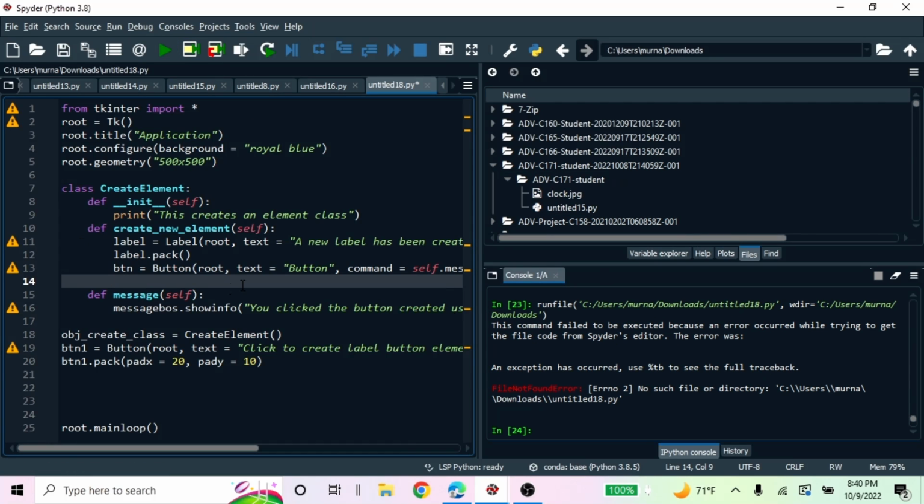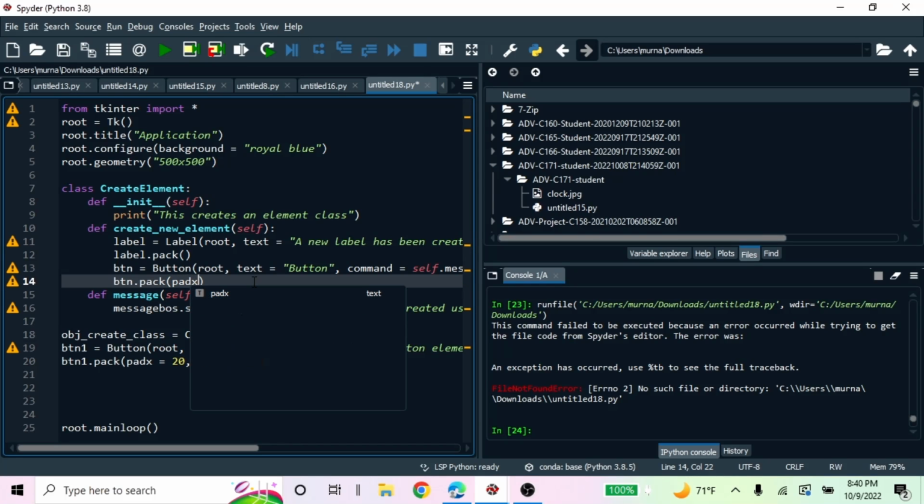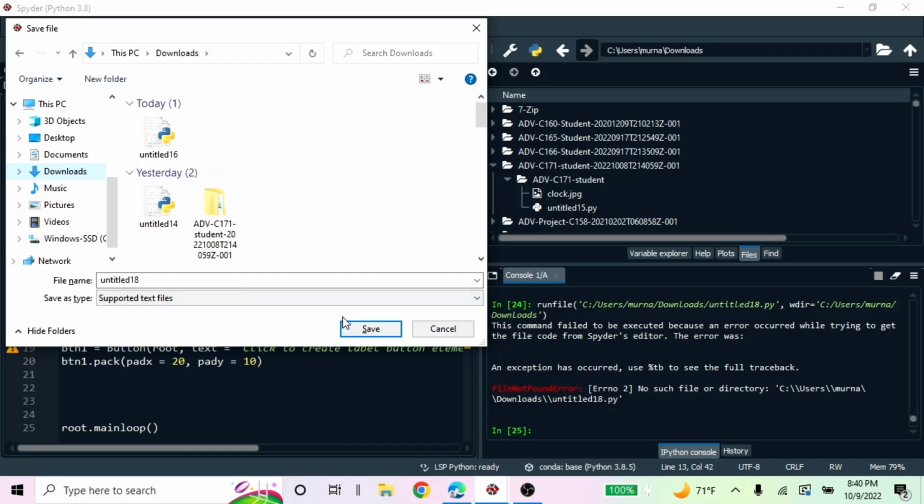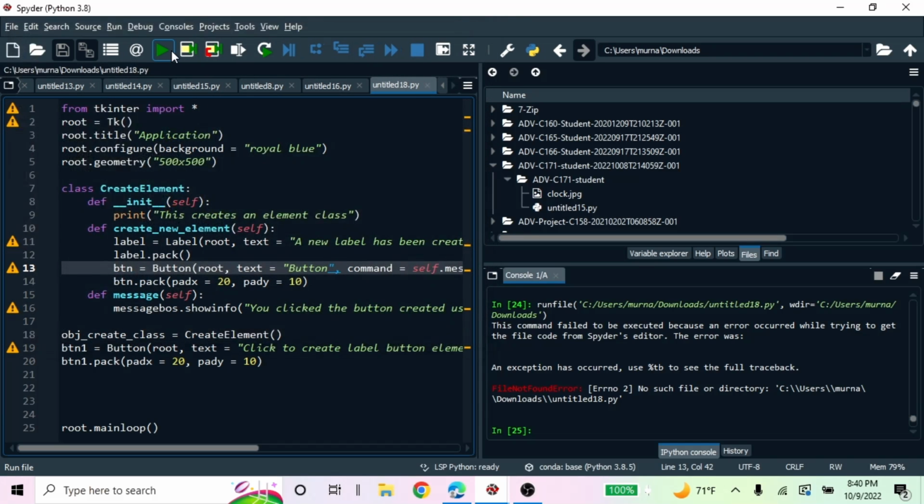I keep getting that, so maybe I have to pack it here. Dot pack. I doubt this is the error though. I really do doubt it. This is the error. Yeah, it's not. Yeah, I'll just save it, I guess. I think that'll fix it.